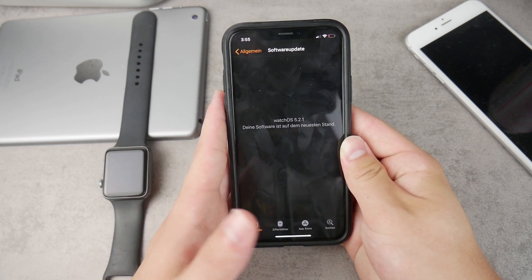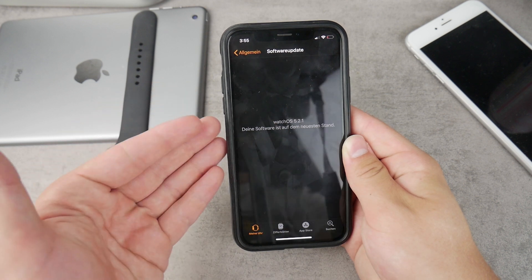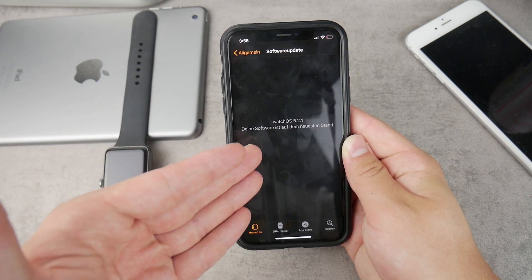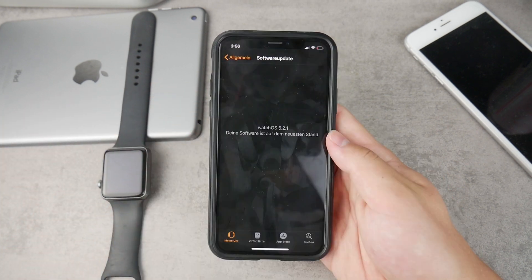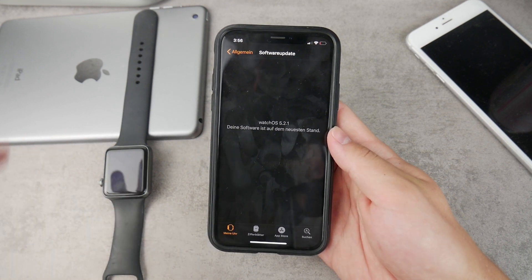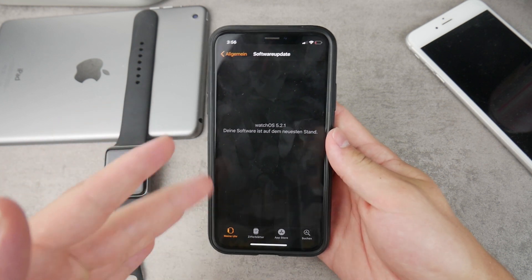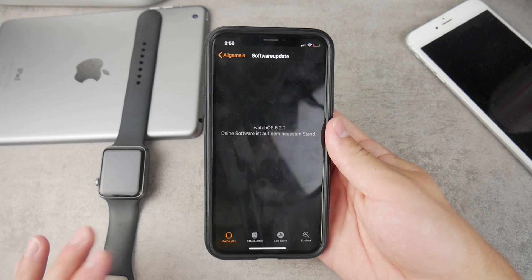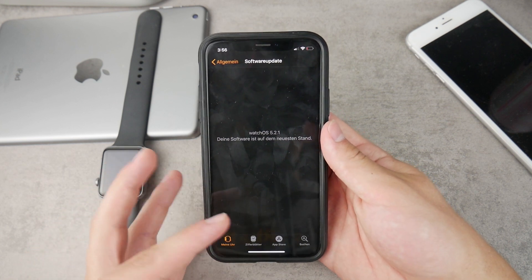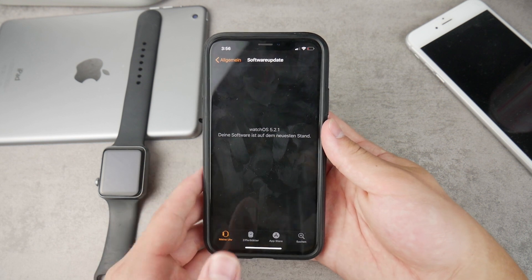That's probably the usual stuff, but I want to get to the point where people simply can't see the update for their Apple Watch at all. To install it you're gonna have to have enough storage, enough battery, everything has to be in range, and you have to have an internet connection to download the update. But what if you're not even able to see the update in the update section on your Watch app on your iPhone?